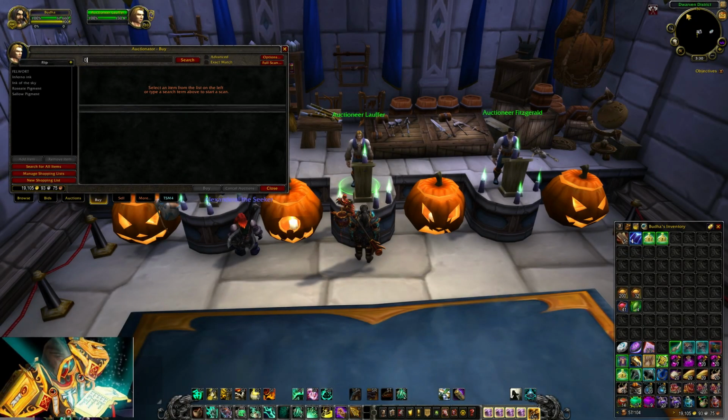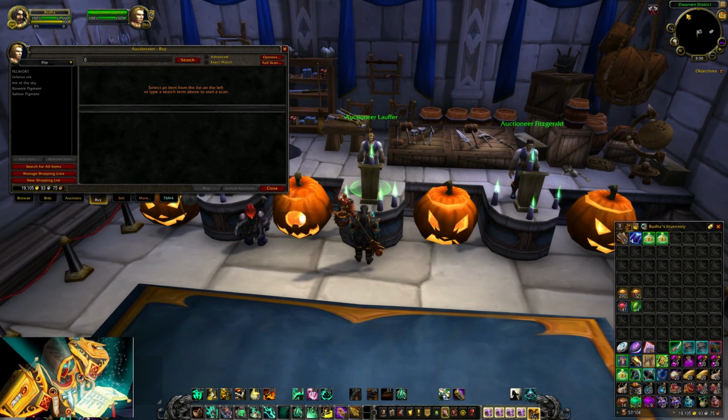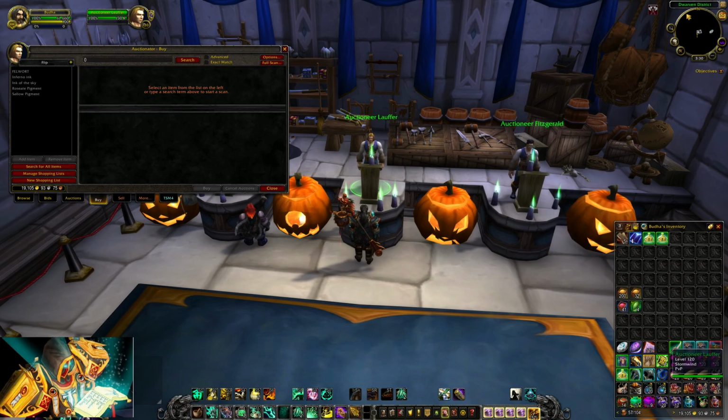Alright, now that we're back, off camera I grabbed that 100 stack of Felwart herbs and milled it down to make Sallow Pigment. The general rule of thumb is that when I mill Felwart, I get between 9 to 13 Sallow Pigment on average. Sallow Pigment sells pretty decently on my server. On some servers it sells a little better than others, but I just plan to get 11 Sallow Pigment per 5 Felwart that I mill down.